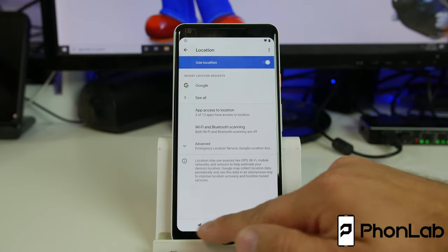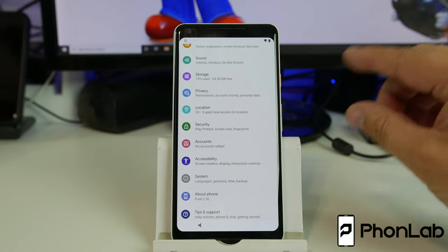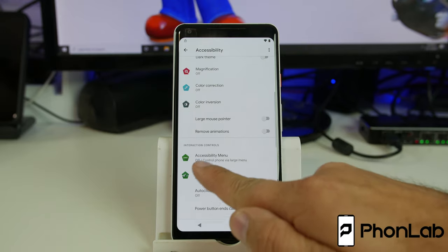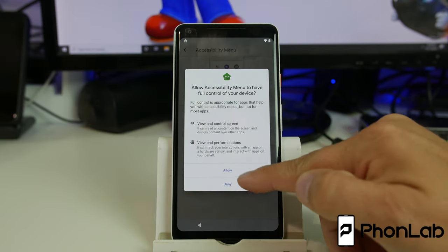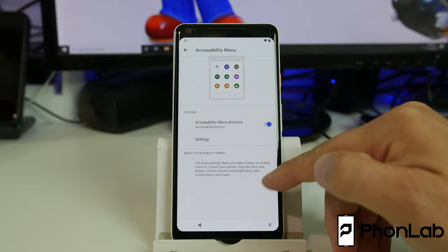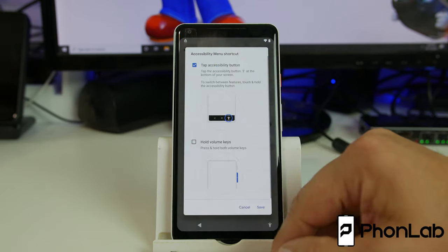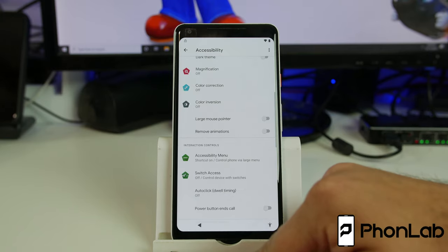We're in settings. So from here, what we got to do, very critical, is go into accessibility. Scroll down. Right here it says accessibility menu. Go ahead and turn on accessibility menu. Allow. Got it. And you can now see you have this little icon in the bottom, this little icon with this little figure. And yeah, we're going to leave it just like that. Save.